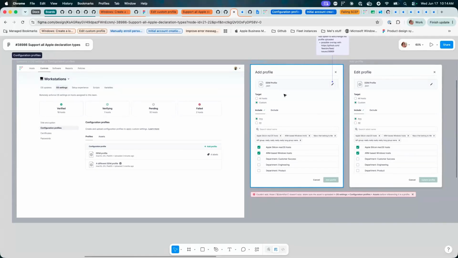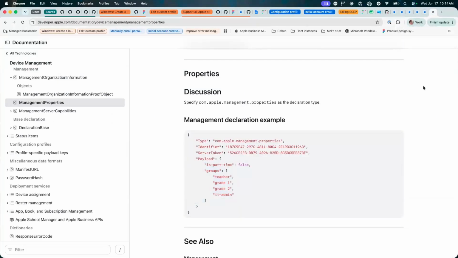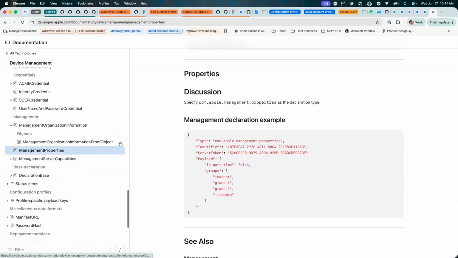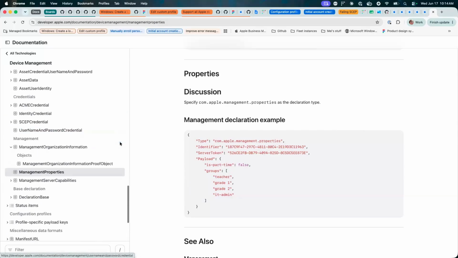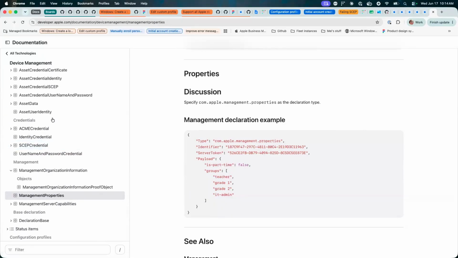Apple is describing it as something different because I'm guessing it behaves differently than a declaration, in that if we're right about it, you are meant to use these in activations. I think that's why they're bucketing it under management instead of under configuration. But I'm not 100% sure about that. I think it's best for us to just let you upload it.